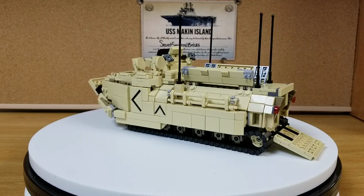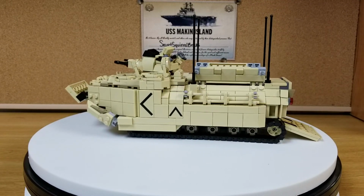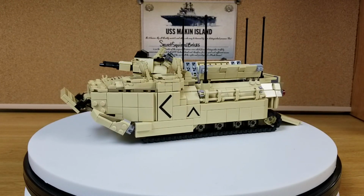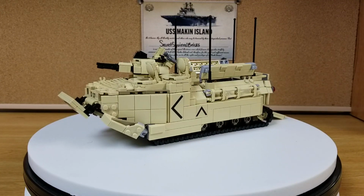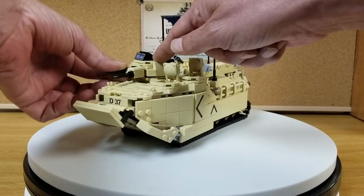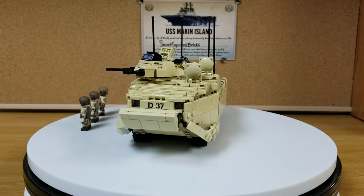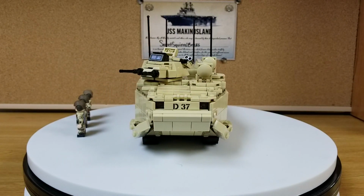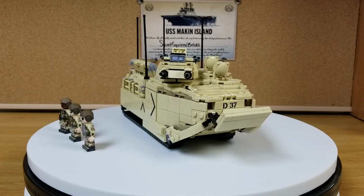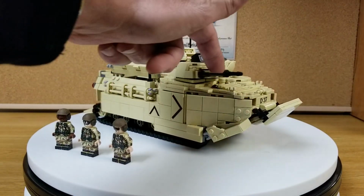The guns on the turret do move up and down a little bit. I'll show you that once it comes around. And then I'll close it up for the final spin around. So you can tilt the guns a little bit, like that. Turret does swing side to side, but with the hatches open, it will not go all the way.